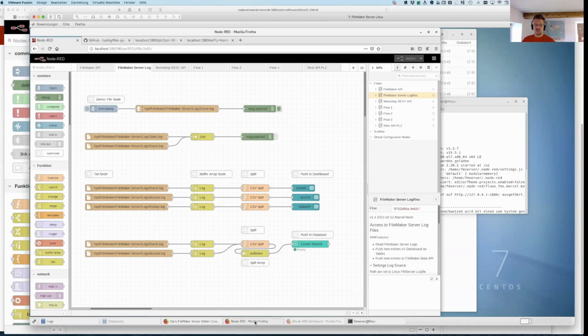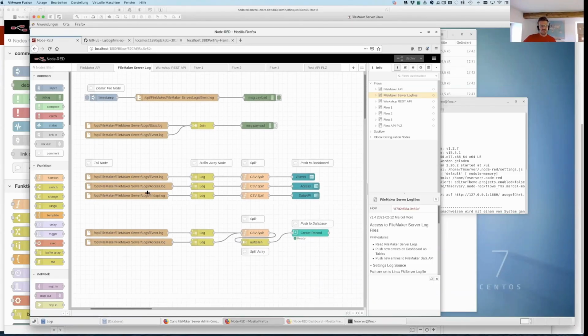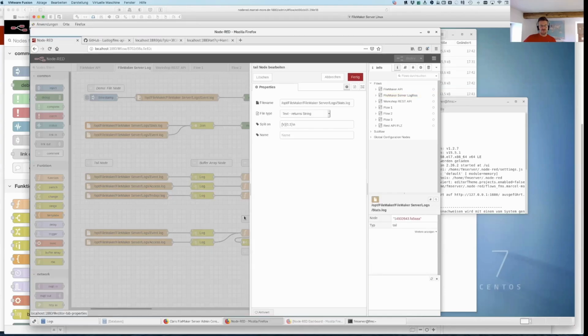Okay, here we are. This is a prepared result. And as you see here, there are some of these log file paths. We just saw it here in the Linux windows.